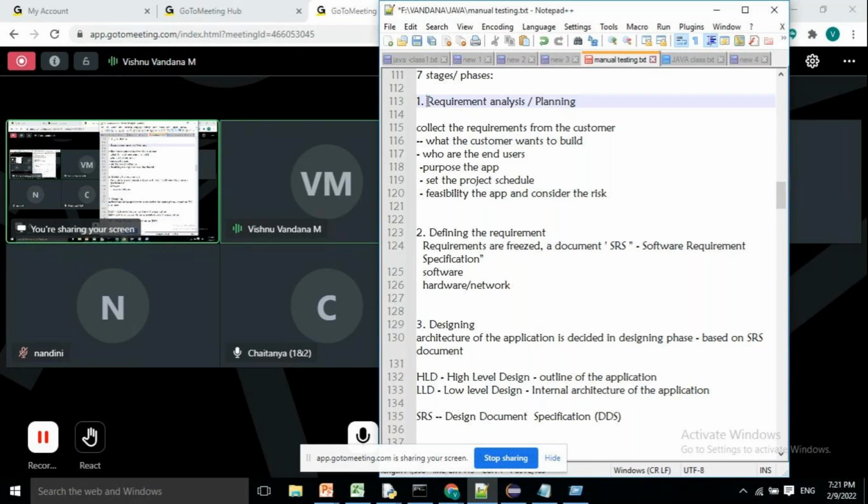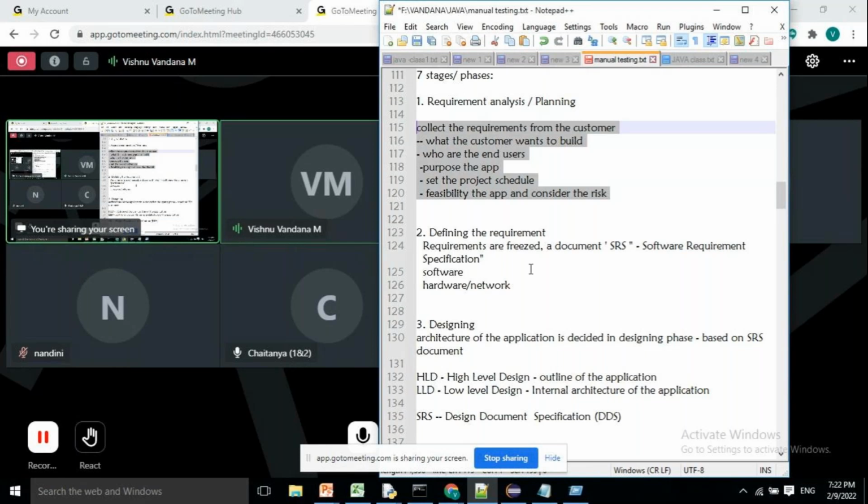In the requirement analysis phase, we are just collecting the information from the customer, what he wants to develop. If we are taking that project, are we going to benefit or not, is the customer going to benefit or not, all kinds of these things are discussed in the very first phase. Am I clear? Yes, Sonana.